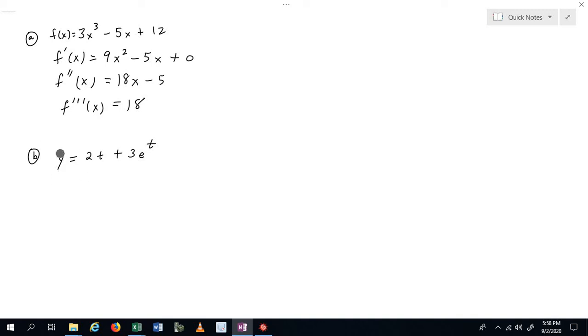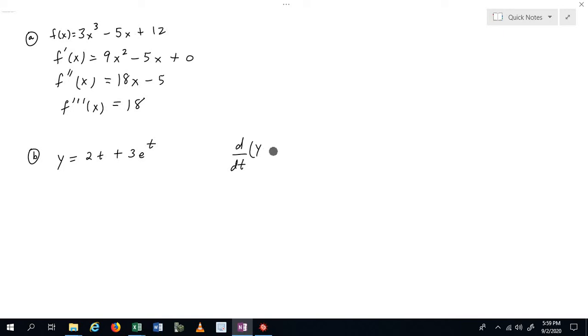Okay, and let's do the same thing for part B. Let's find the third derivative of this function. Now in this case, you can denote this by using prime notation. This time you would just put a prime next to the y, since y is the output variable here instead of f. Okay, and the assumption here is we're taking this derivative with respect to t, since the independent variable is t here. Up here, we're taking the derivative with respect to x, since the independent variable is x. Okay, so we're going to find the third derivative of this function with respect to t. In fact, I'm going to use Leibniz's notation just to be different.